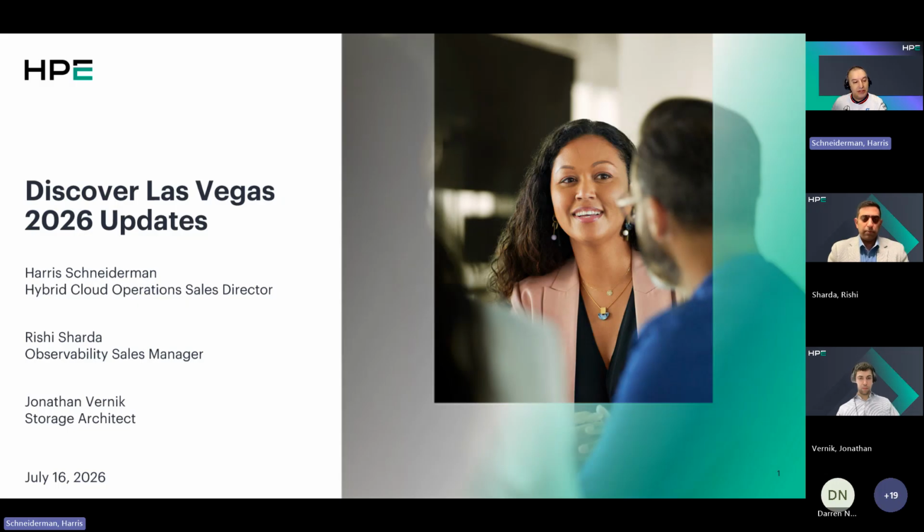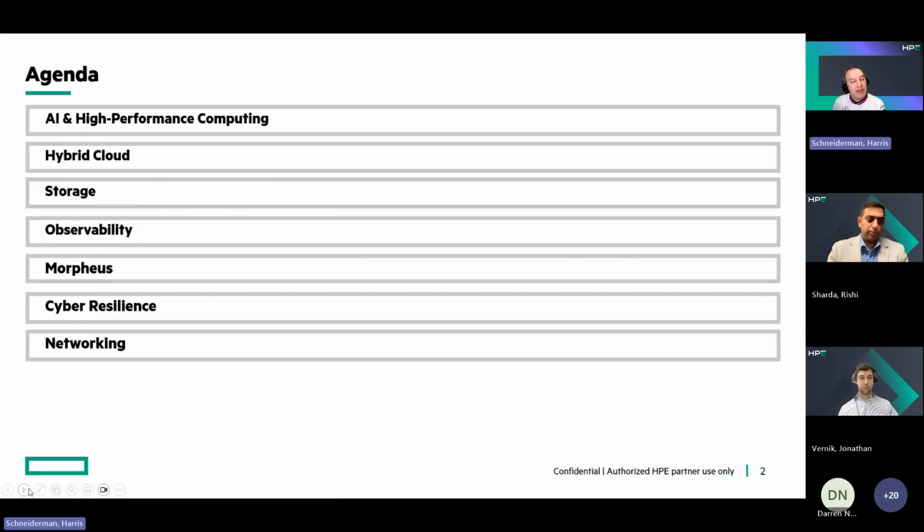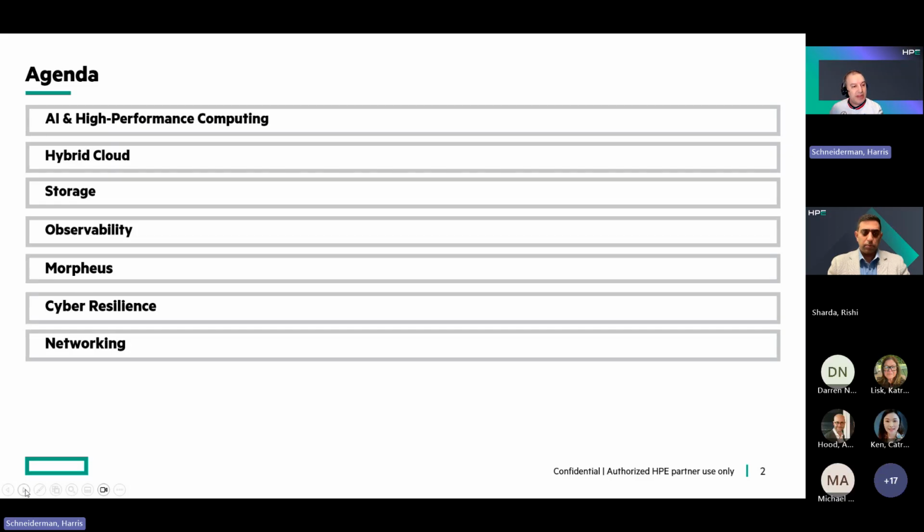All of these slides, as you'll notice as I go through them, will have little embargo tags on them, basically meaning you're not allowed to share this information. This was all pre-release before Discover, but since Discover has now taken place, all this information is now public. So I will be happy to make these slides available, and you're welcome to use them however you need going forward, okay? This is the agenda that I plan to cover. I'm going to give you the highlights of the announcements that we made at Discover in Las Vegas in the following areas. We'll go through each one of those one by one, and we'll get through as many of them as we can, okay?